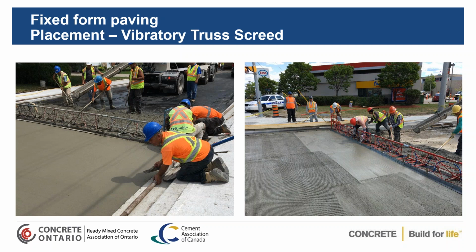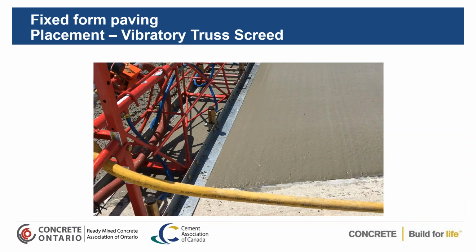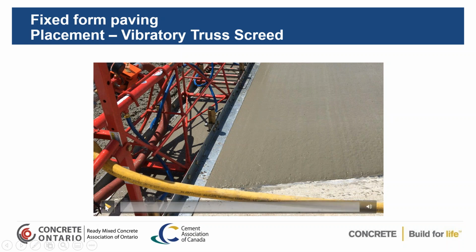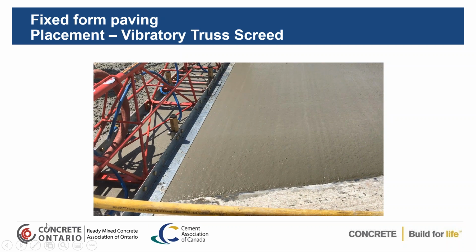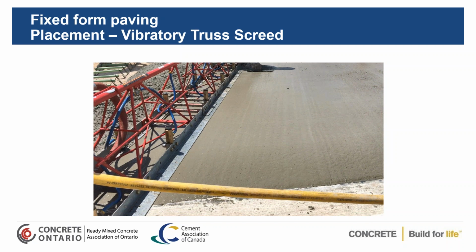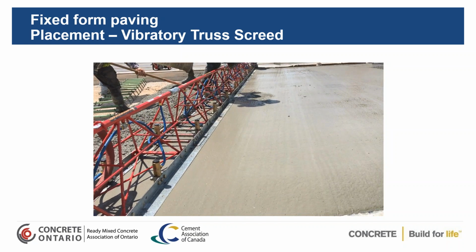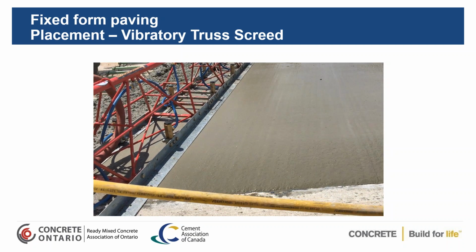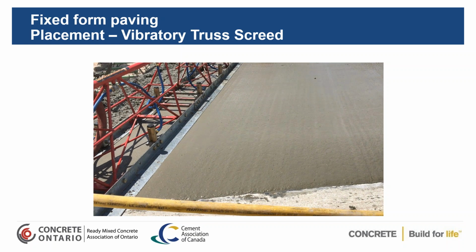So here's an example of a vibrating truss screed. You'll see that they're doing some finishing at the edges here. They've got the people providing the concrete by a ready-mix truck, and they're spreading the concrete around with the come-alongs so that they can make sure they don't segregate the concrete. Very good process, and they've actually got the finishing process going fairly quickly behind the truss, so they've got a very low water cement ratio in this mix. Very good operation here. Now here's just an example of the truss working. You can see how well it consolidates the concrete, and they're doing a little bit of smoothing of the surface, as you saw in the background, to take out any potential defects that might occur. Very fast, quick operation, and it's a single pass.